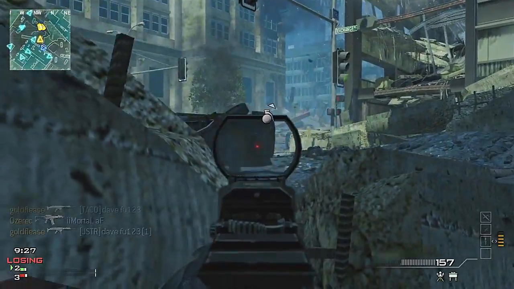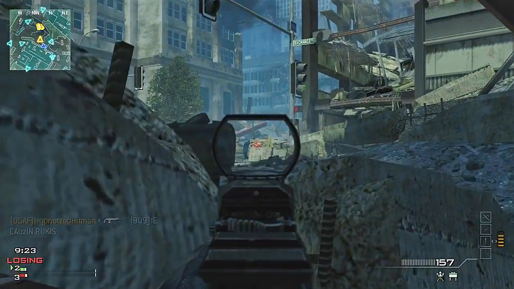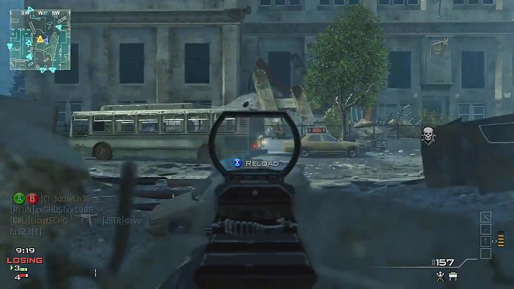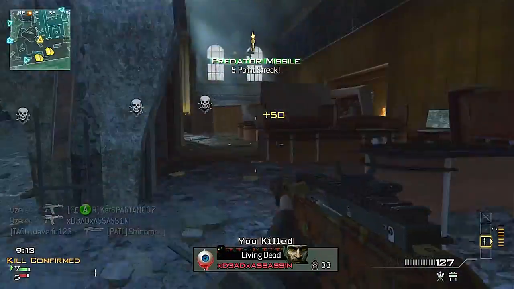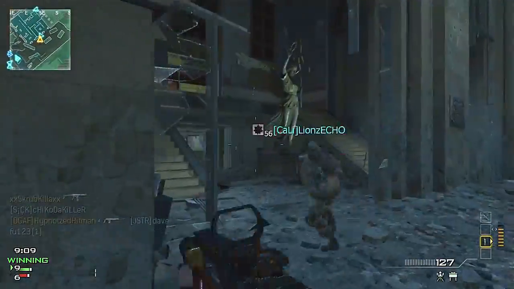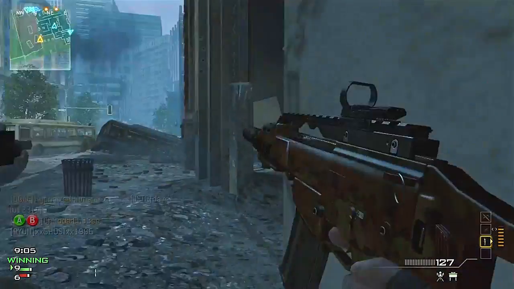But this is a little bit of Kill Confirmed Ground War gameplay on the map Downturn. Downturn is one of these maps that I've always struggled with, mostly when the game first came out. Now I've kind of figured it out, but what I usually struggled with was the way I was thinking of the spawns. For some reason, I was always getting jumped from the back. I would always start running into multiple enemies, and I had no idea where these guys were coming from. And it's actually because I was thinking of the spawns wrong.